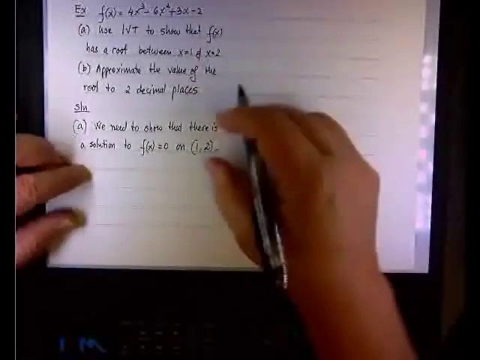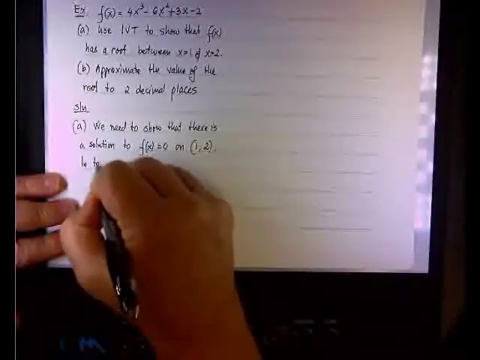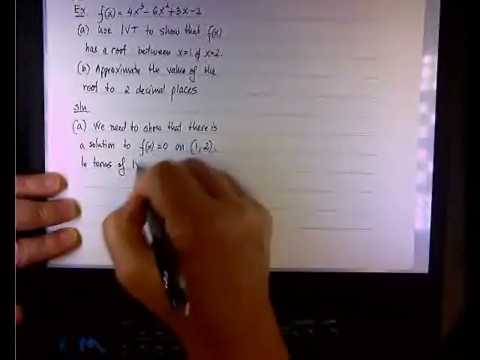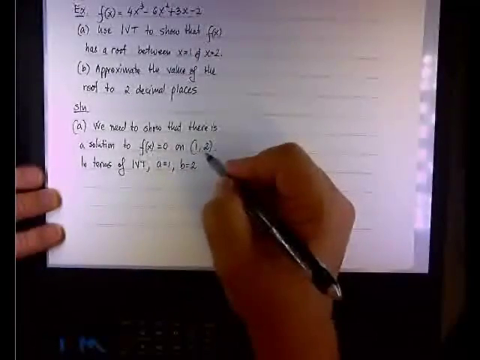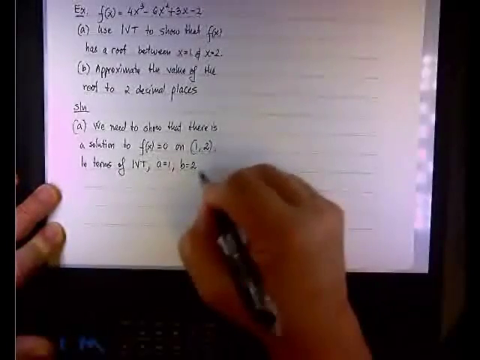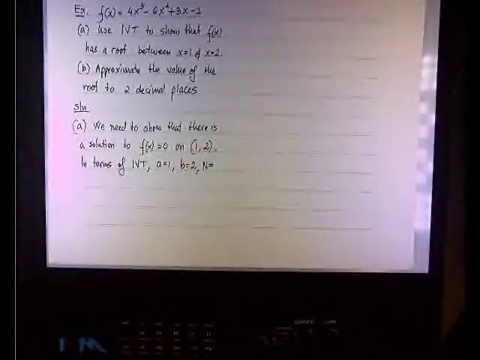Okay? So we need to convert this statement to the terms of IVT. So we need A, we need B. So obviously the choice will be A equals 1 and B equals 2. So let's write in terms of the intermediate value theorem, A equals 1 and B equals 2, right? And what about N? What number will be N in your opinion? Remember, IVT tells us that between A and B there is a number C such that f of C equals N, where N is the value between f of A and f of B.